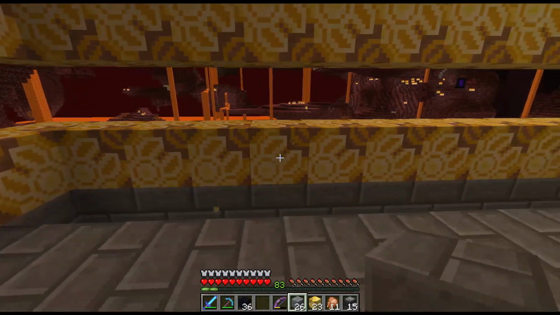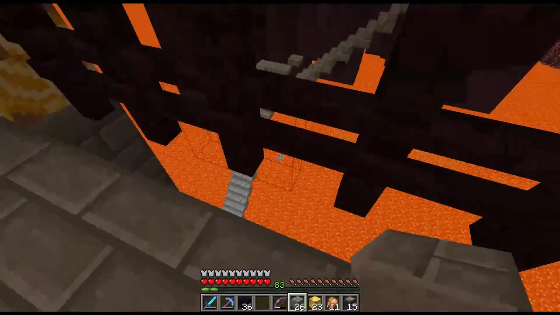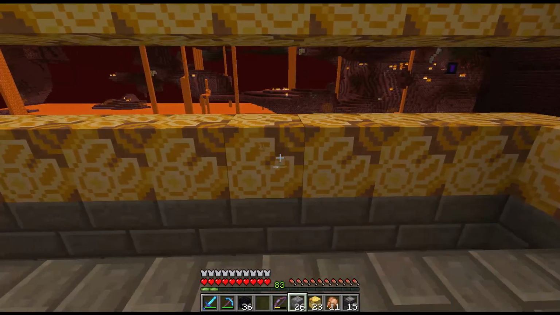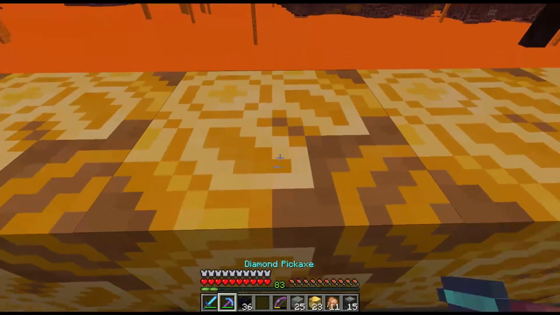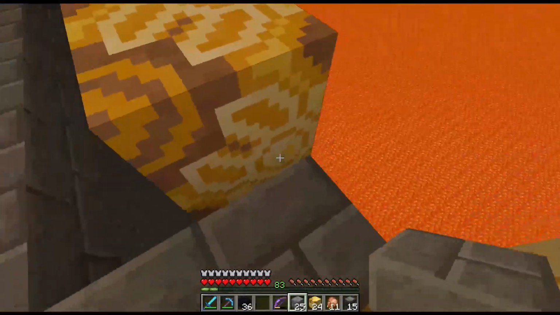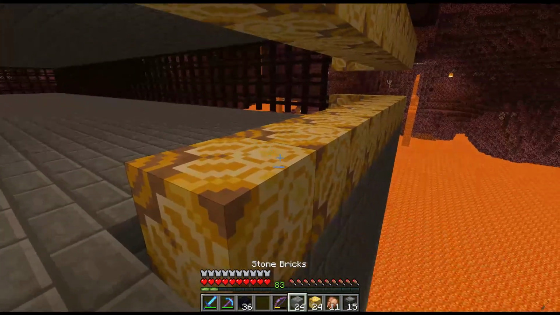1, 2, 3, 4, 5, 6, 7, 8, 9, 10, 11, 12, 13, 14, 15, 16, 17, 18, 19. Okay, my memory is good. So that would be 9 on each side. 1, 2, 3, 4, 5, 6, 7, 8, 9. So this block is center. It really doesn't matter because you can put more blocks on these arms, because the flying machine will push 12 blocks. Alright, so the flying machine is going to be here.